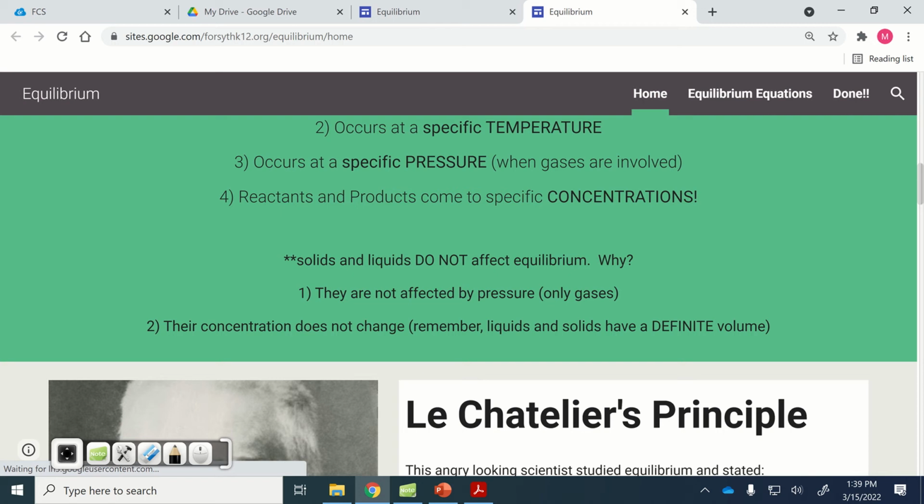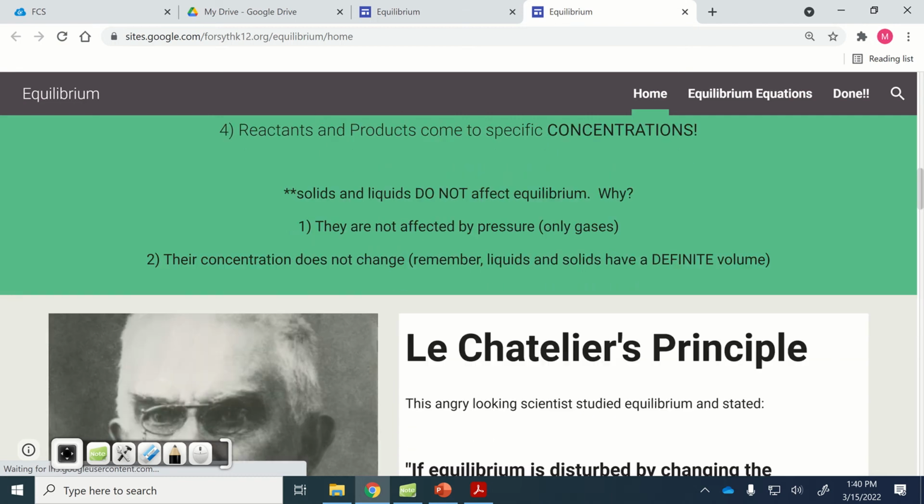And again, that's what we're talking about with the gases themselves. I can manipulate their volume, and therefore their concentration can get larger. I can get more particles in a smaller space than a larger space. So that's something we'll run back more on when we go to the calculating part of it. We basically ignore solids and liquids in the chemical reaction. They will not affect the equilibrium constant.